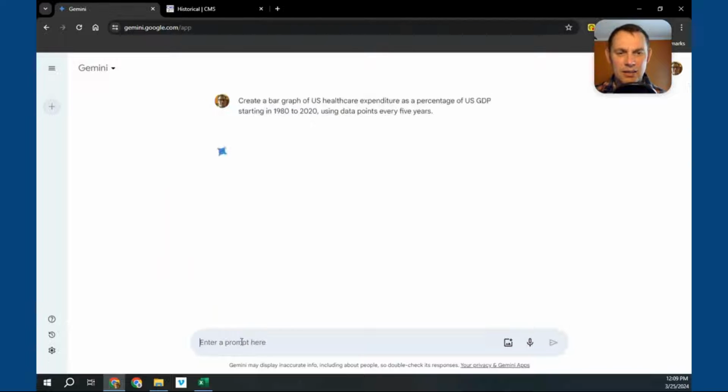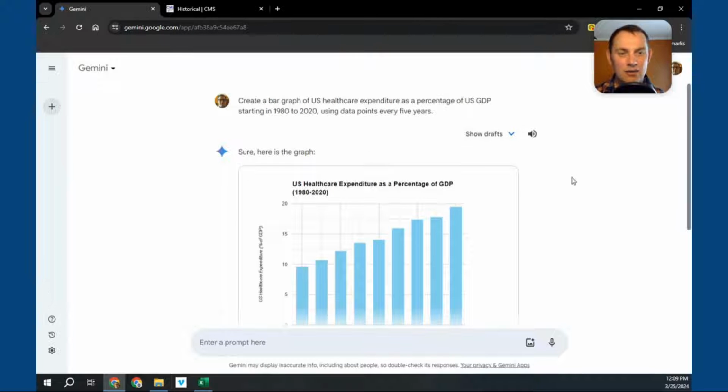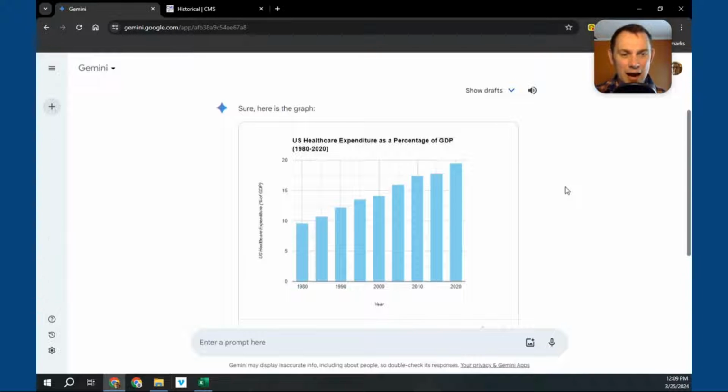If we hit enter on this, let's see what it says. We're doing this live. And it's spinning, thinking very hard about this answer. So here's the graph. What's really cool is it produced a graph. Just eyeballing it, from knowing some of these numbers, it looks pretty good. You even have this hover feature.